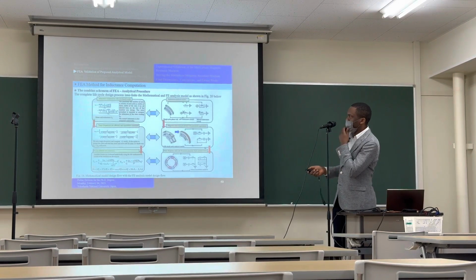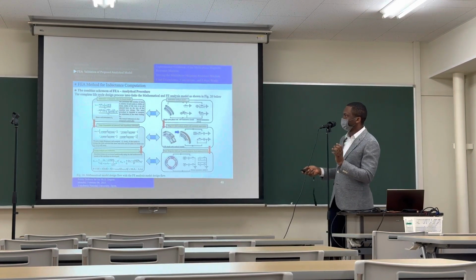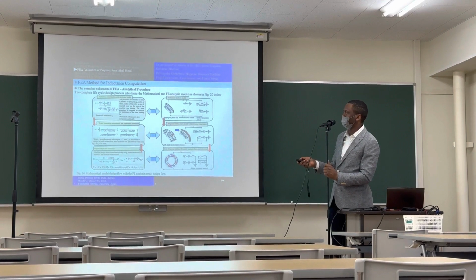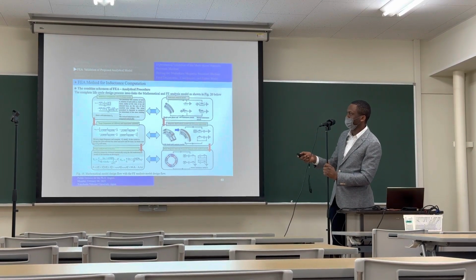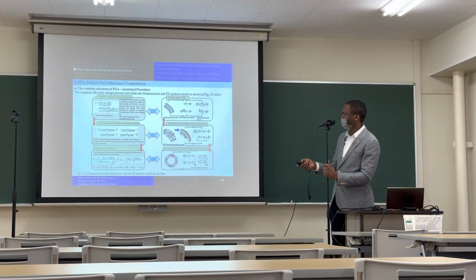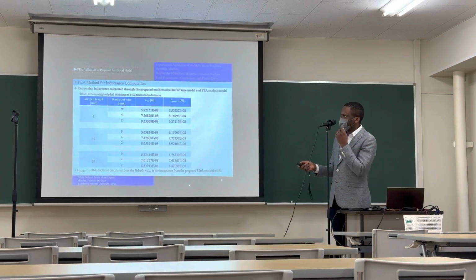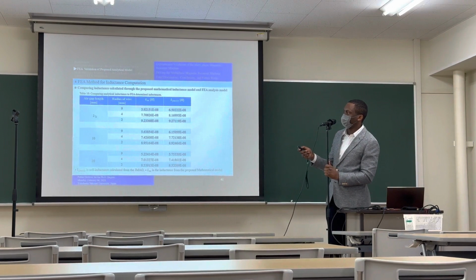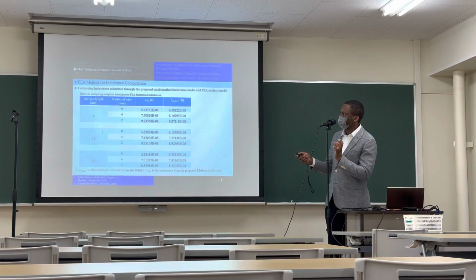Finally, in conclusion, the objective has been attained. The objective was that we first had a mathematical model developed through the research, and then we validated the mathematical model through finite element analysis. A typical example is a machine that has a 2 millimeter air gap, that is, the rotor coils and the stator coils are separated by a distance of 2 millimeters.